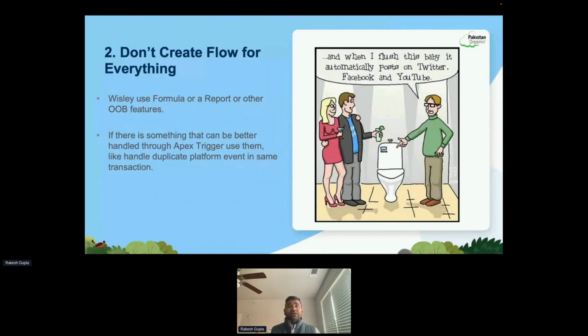But that's a better example of using an Apex trigger. Or if you want to make your transaction asynchronous, platform event is the right way to do that, if you want to chain your transactions one after another. But don't create a Salesforce flow for each and every requirement.